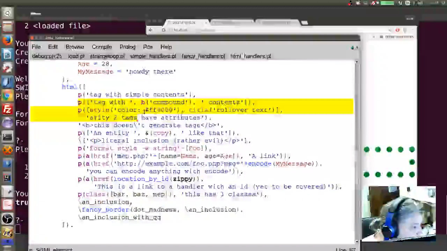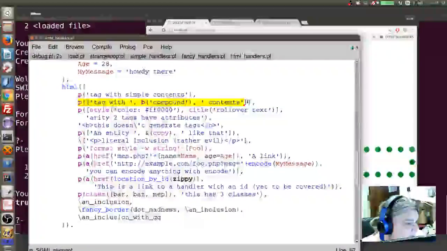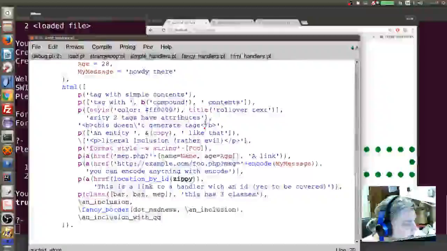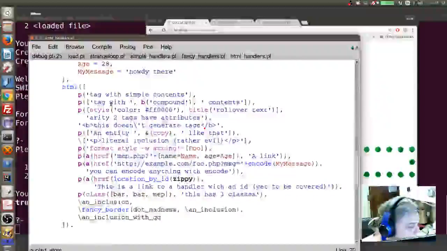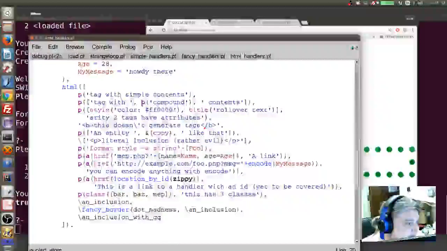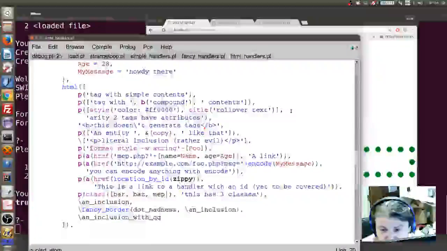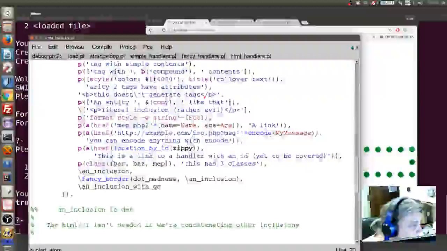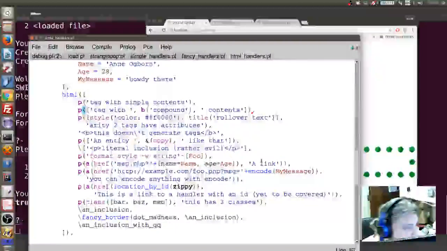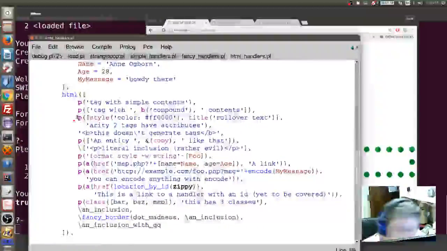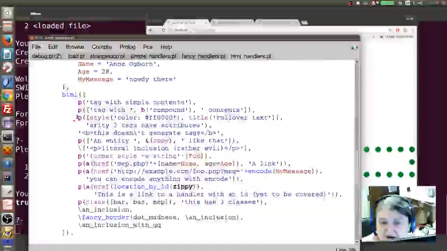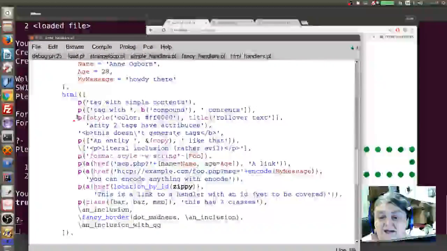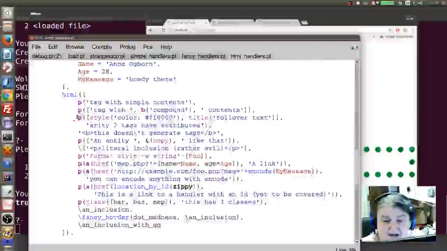Here, I needed to bold a word, so I used a list. So here's some text, and then the bold, and then some more text. So, is everybody up with me? Everybody got where we're going?